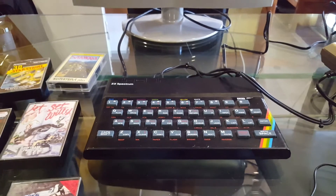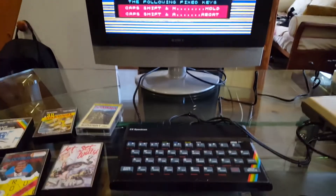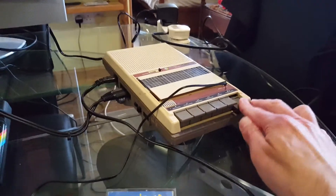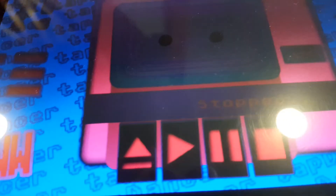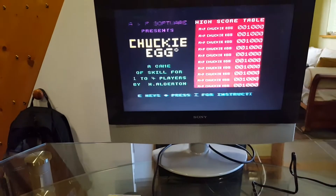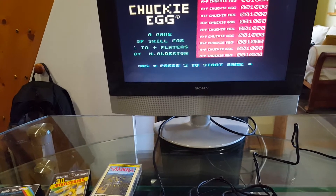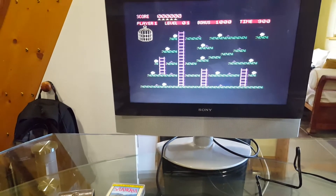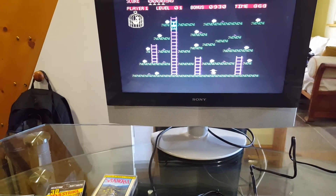I do have some capacitors if I want to replace the caps, but I'm not going to if it behaves — that's quite risky for a novice, and if it's working it might be best to leave it alone. And look at that — it's loaded! I can press stop on the tablet and stop on the Spectrum. We've got Chucky Egg loaded. One player... S to start. It's difficult without a joystick — you have to have your hands all over the keyboard — but as you can see it's working fine.